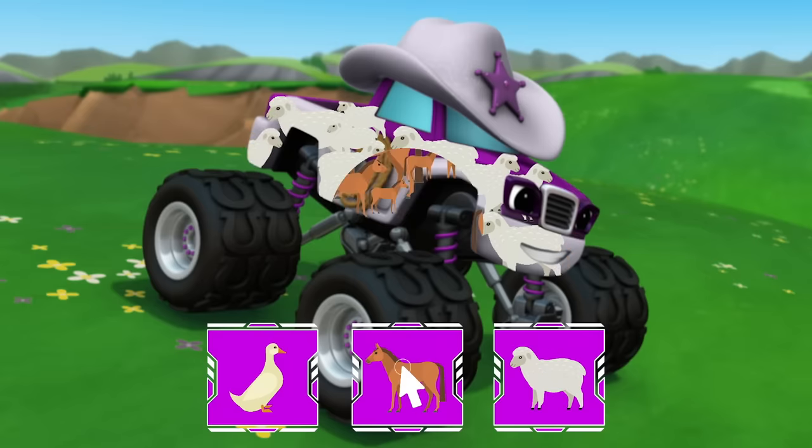Let's pick new tires first. Green? How about pink? Maybe orange? Let's give Blaze orange tires. Yeah, nice and bright. How about a different coat of paint? Should we pick this pattern? How about this one? Or this one? Whoa! Good choice! Now, let's turn Blaze into a knight!